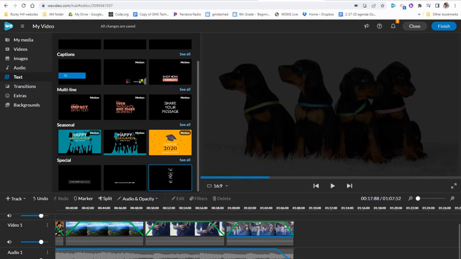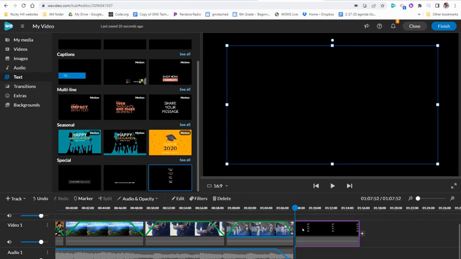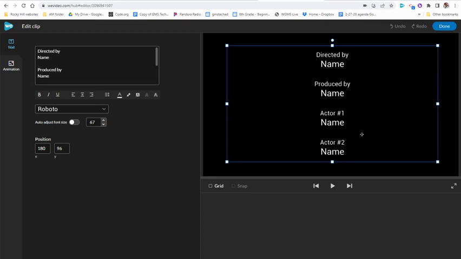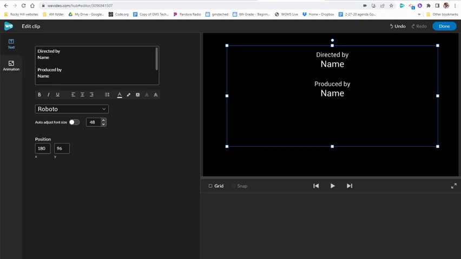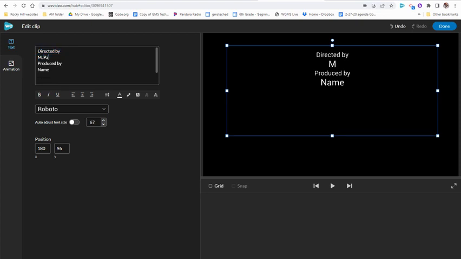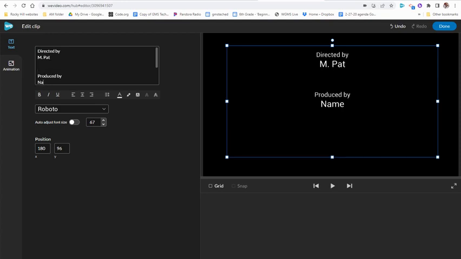This guy here. At the end of every movie, I bet you've seen something like this, directed by name. So if you double click on it, you probably don't have actors, right? So you can get rid of most of this stuff, some of this stuff. You can get rid of a fair amount of this stuff, but directed by, and then you'd put your name, not my name, obviously. And produced by, I don't know, GMS Tech Ed Film Co. I don't know, something like that.